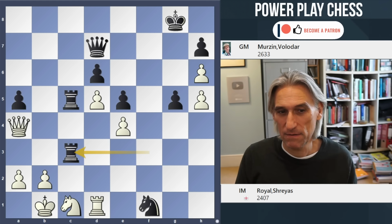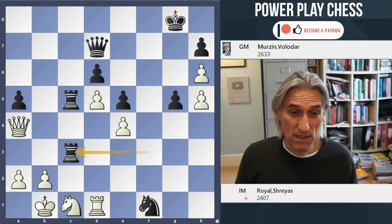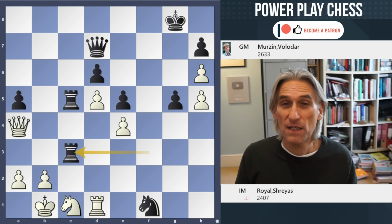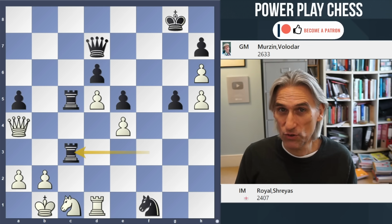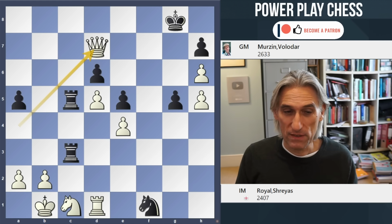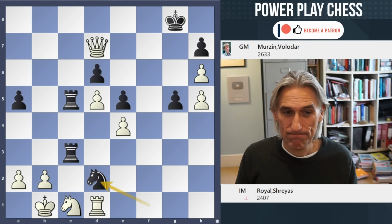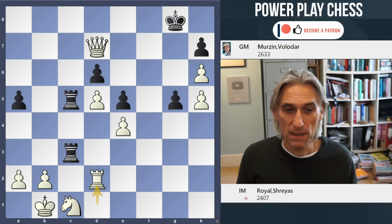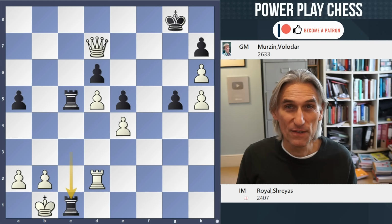Rook takes knight. And Shreyas was an absolute gent because he went right to the end and actually allowed his opponent to checkmate on the board. Queen takes queen. Knight d2 check. Of course, if the king goes in the corner, you just take the knight. Rook takes knight. And rook takes knight. Rook takes and checkmate. That was the final position.